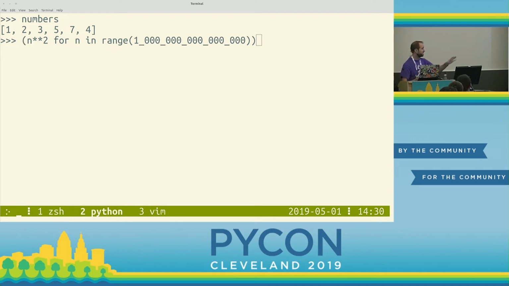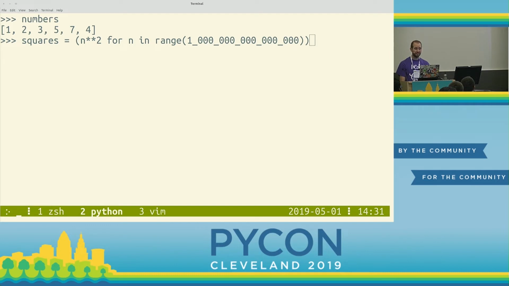I don't want to make a list of that many numbers, but if I make a generator of that many numbers, if this didn't take up memory, I should be able to hit enter, and it's not going to complain at me. So this will be the test of this. If my computer doesn't crash, this doesn't take up memory, and it does not take up memory. At least it doesn't take up all of those numbers of memory.